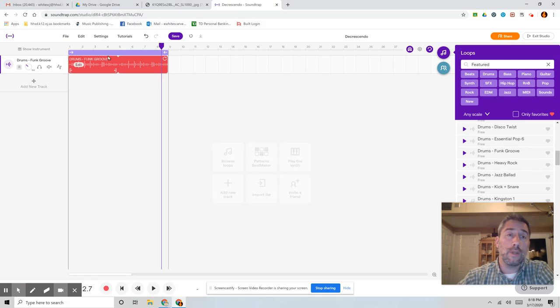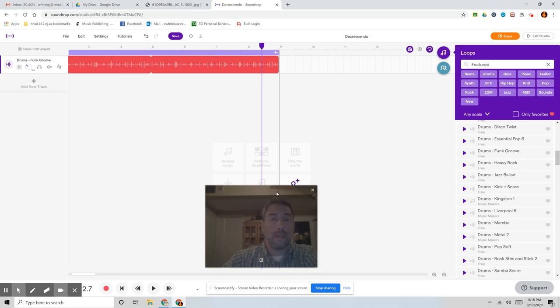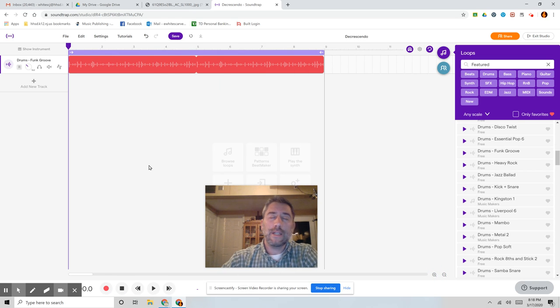Some of you know that with any clip, here, let me zoom in a little bit. I've seen in some of your projects that some of you know how to use fades, clip fades. So this is a clip, this drum beat. And if you go to the top corner of it, yeah, it's tricky. You got to get right to the top corner and you click and drag.